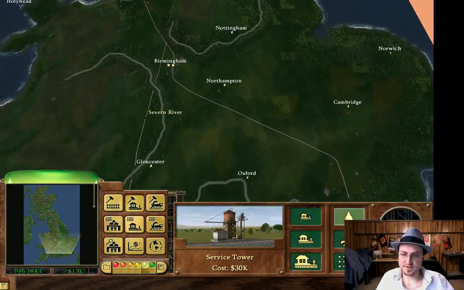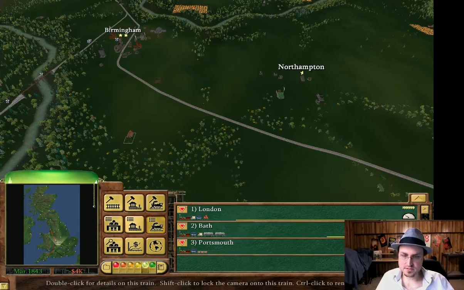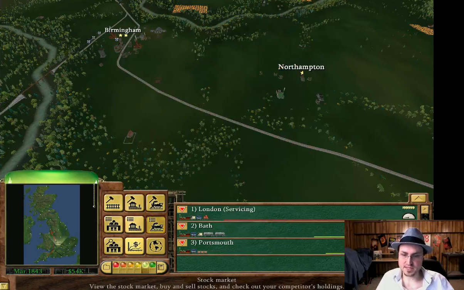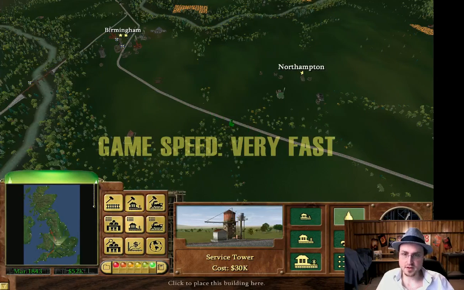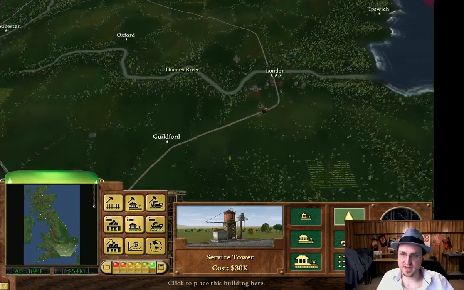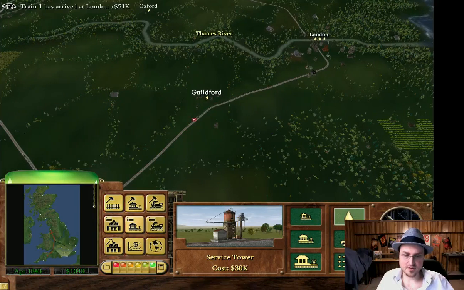I still need to finish my little water stations, don't I? Yes, I do. Come on, trains. Finish your work. Suspended dividends. We don't have enough money. We'll talk about dividends later. More stocky stuff. Oh, here we go. Build that. And now we just need a little bit more for a train. I'm going to save up to 70k. I'll get the nice train. Look at this guy. Oh, there we are.